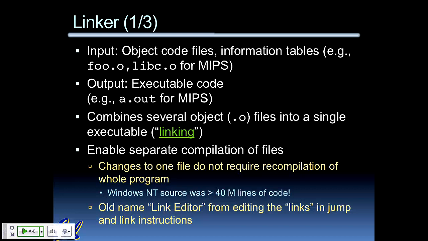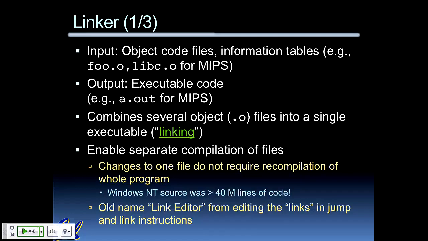Okay, so the linker, what does this see? Well, the linker's input is all these object code files, and inside the object files is a lot of internal information to help the linker. Also, some of the object files come from libraries, right? So you link together the user's program plus all these library files. And the output is going to be an executable for the machine you're running on, like MIPS. The convention on Unix machines is that it's called a.out. I forget where the name comes from, but that's just the name they've been using forever. You can rename it to anything you want.